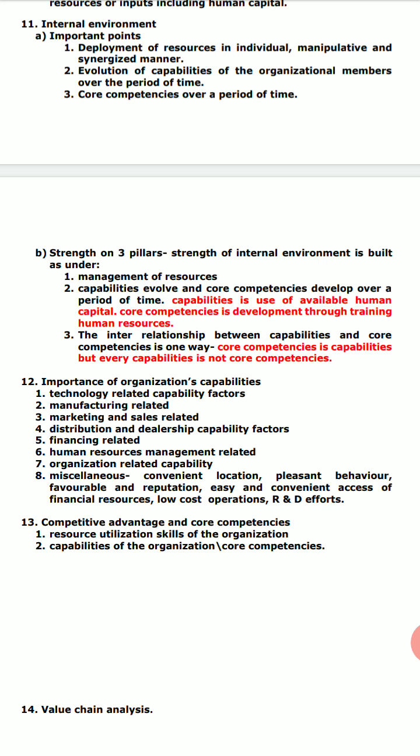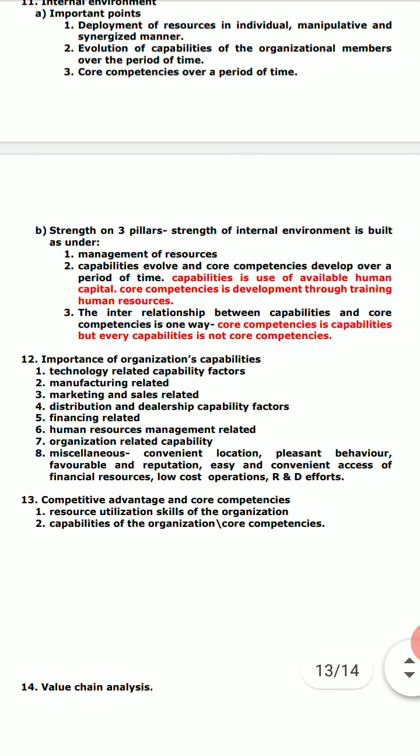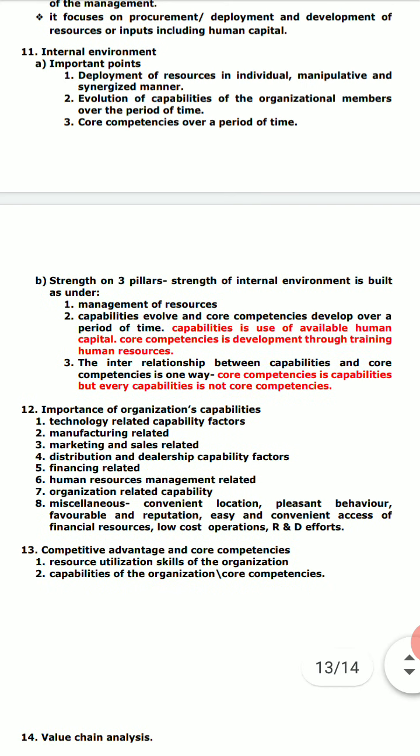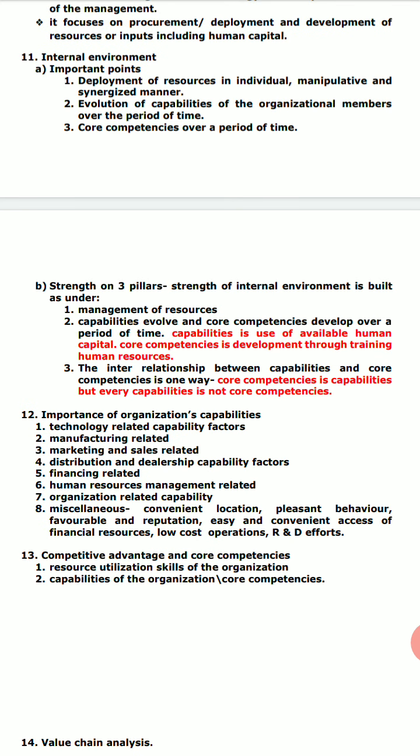So the evaluation of the capabilities is the result of the deliberate, or the concerned, or the intentional efforts of the corporate team while procuring, processing and placing the capital in the organization. So it is evaluation of the capabilities of the people on whom the whole organization depends, and that is why that should be taken care of. So first is deployment of resources, that means the allocation of the resources. How much resources there are or from where you get them is not important, but their proper allocation and use is important.